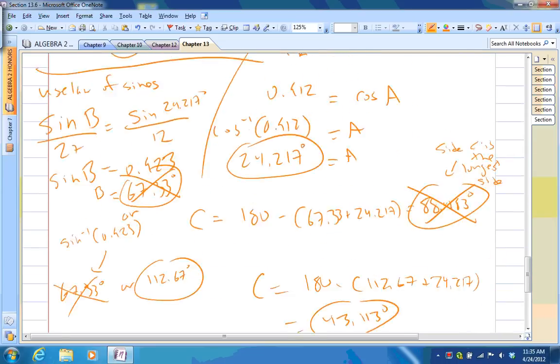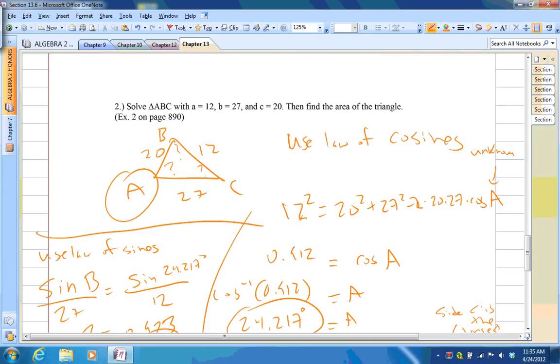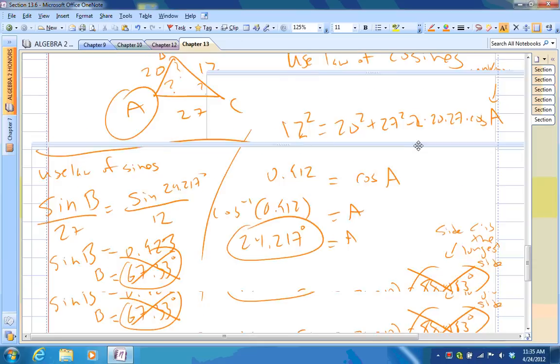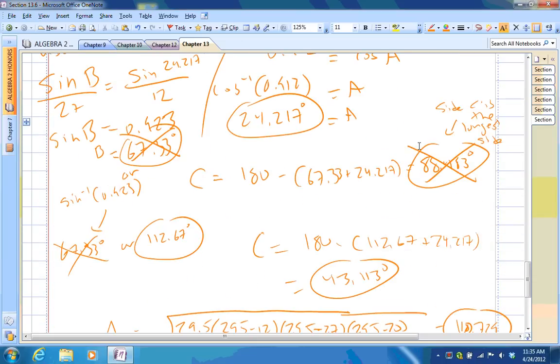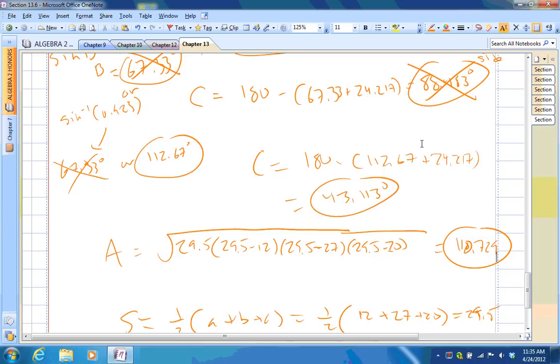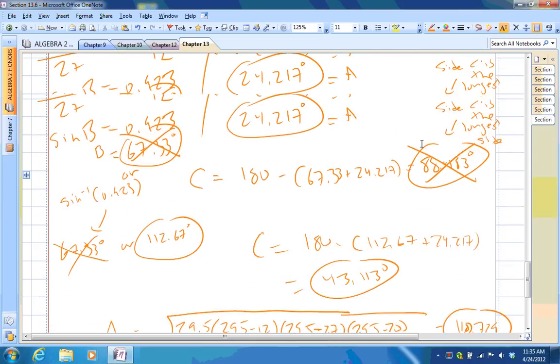Then as a last check, if we do trig solve, so you know 3 sides, no angles, 12, 27, 20, it actually does give us the right answers. So trig solve is definitely a nice program to have. Obviously you could do this question in about 5 seconds as opposed to spending 5 minutes going through all this work here. But you obviously do have to show the work.